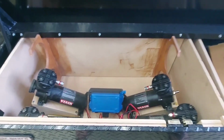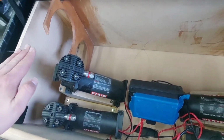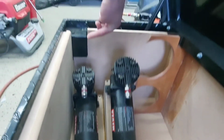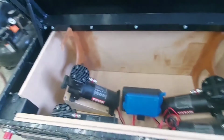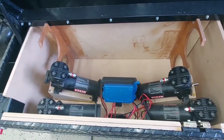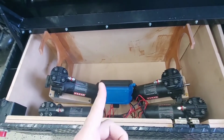I do still need to make the top piece that will go up above the air tanks. I'm debating on whether it's going to angle down slightly here or just be a full flat top. Let me know what you guys would do. I can angle it down slightly, you know, have it come in like this. But let me know what you do. Just kind of pointing it up by ear, just like I have been for the rest of the box. So we'll see what it looks like in there. I'll lay some boards out, lay some plexiglass out, see what I like, see what I don't like, and we'll go from there.